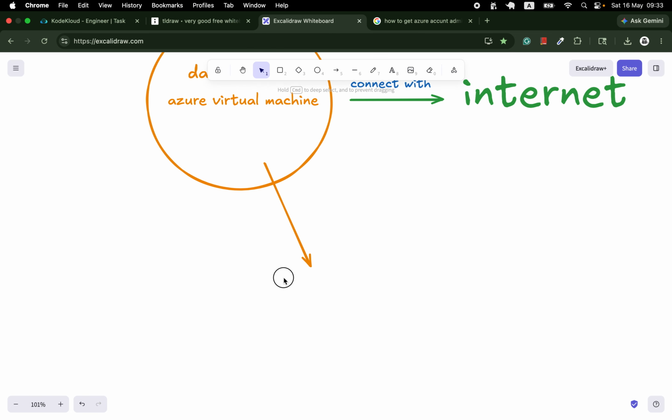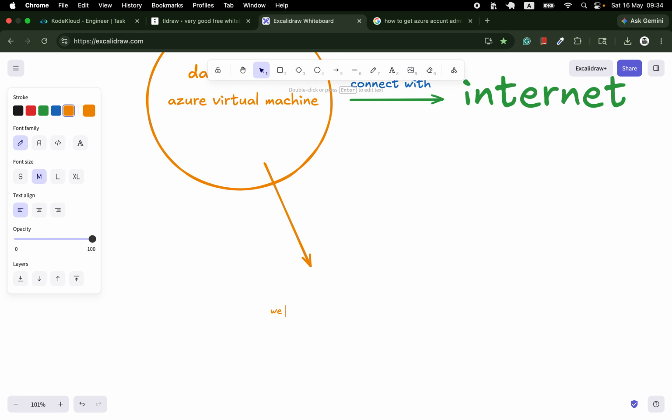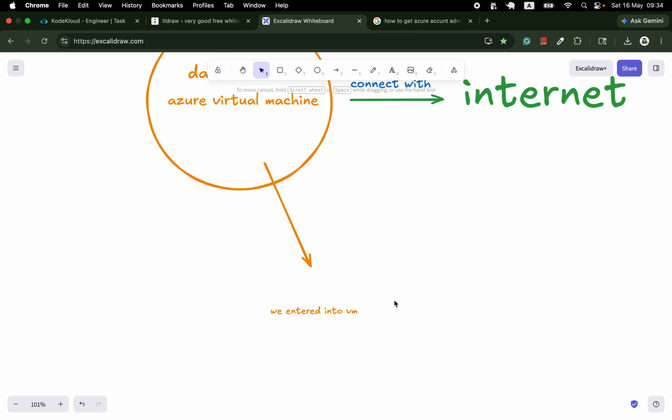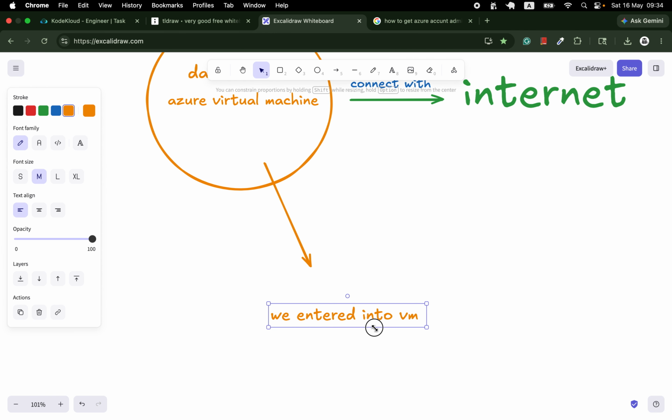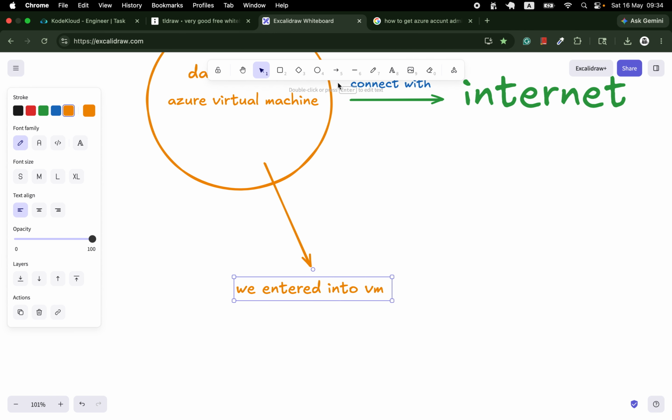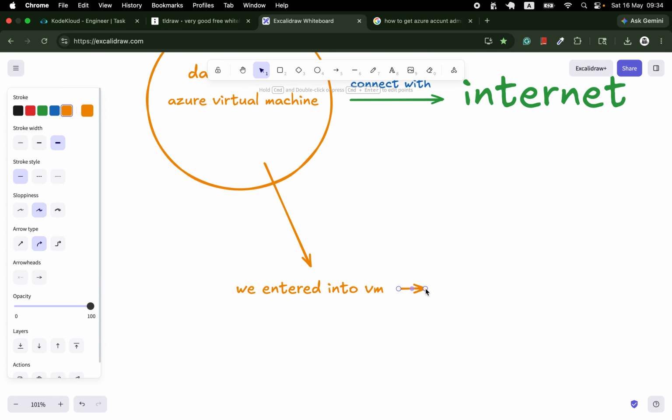So here we enter into the VM, but what's next? We cannot do anything yet, right?